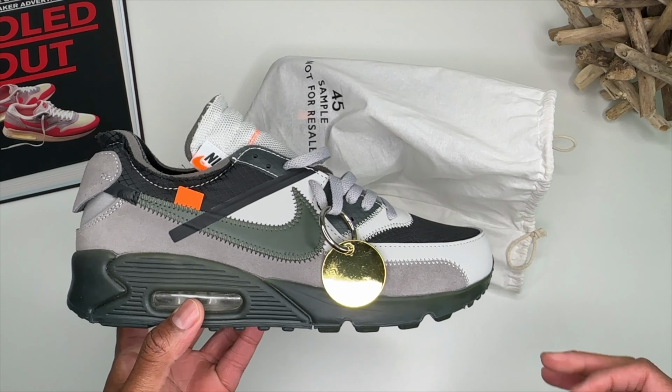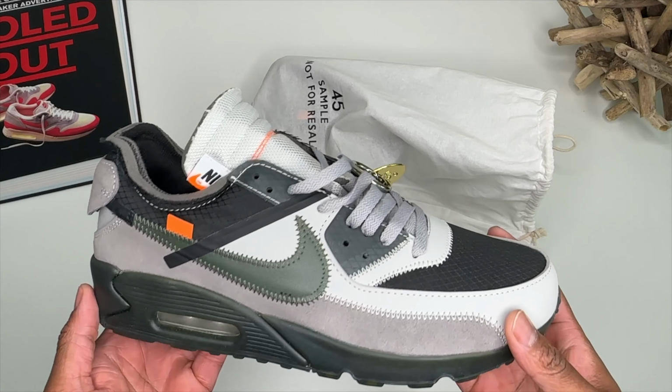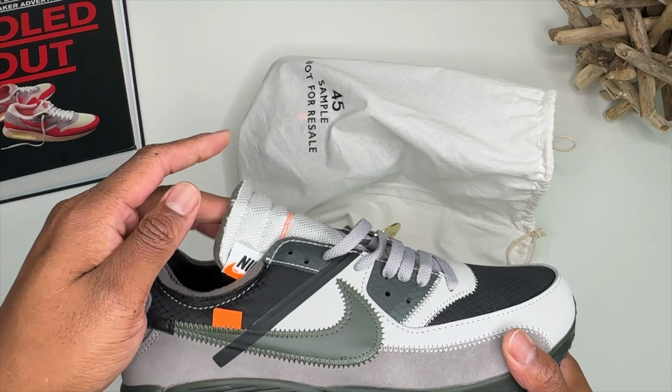the Air Max, what's this? It's a 90, 91. Oh, I get them mixed up. I know my squad will get at me down below because I only like them Air Max 1. But this is what's supposed to be a sample. I'm not sure. But this color makeup, man. Whew. They need to drop these because these are hard. I like these. I don't know if Virgil was going to come out with this or what.